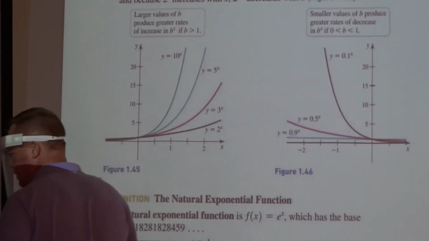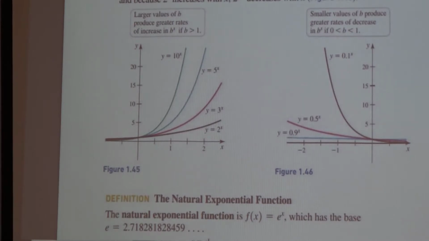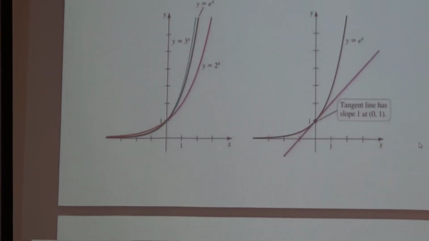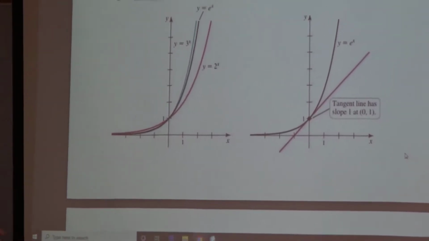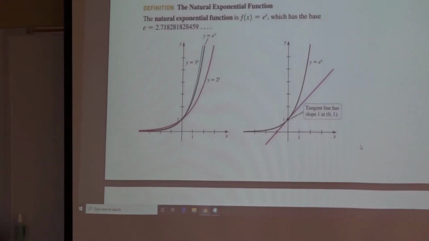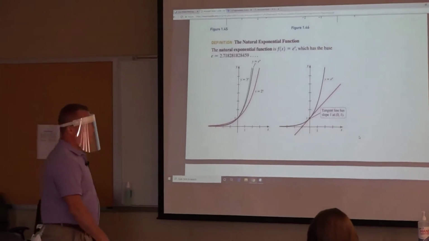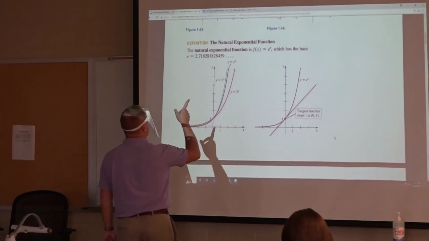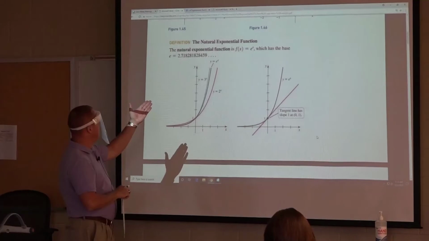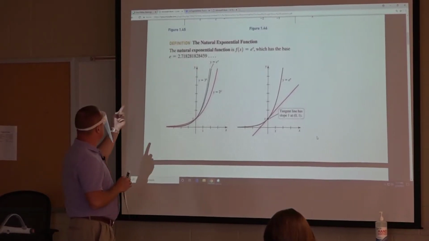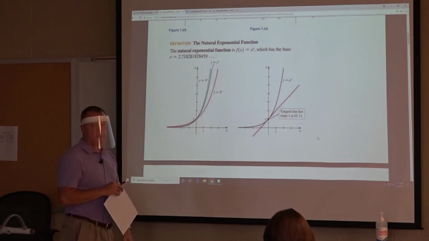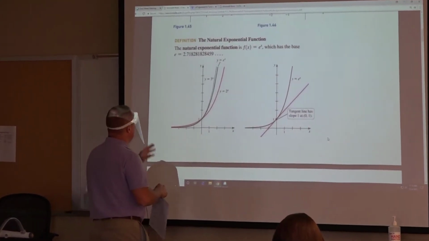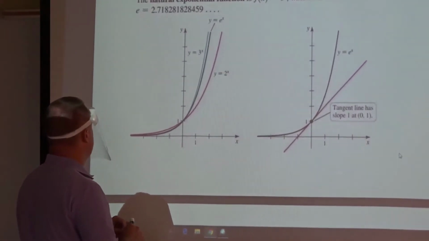Okay. Now, we do have a natural exponential function, and that is when the base is e. In calculus, you see a lot of e's and natural logs. You don't see much with different bases, or logs with different bases. A lot with natural log and e, though. So we see that a lot. So the natural exponential function is base e. e is an irrational number, and it is 2.718281828, blah, blah, blah. It continues forever without repeating.